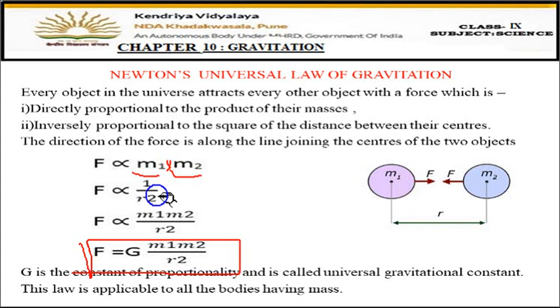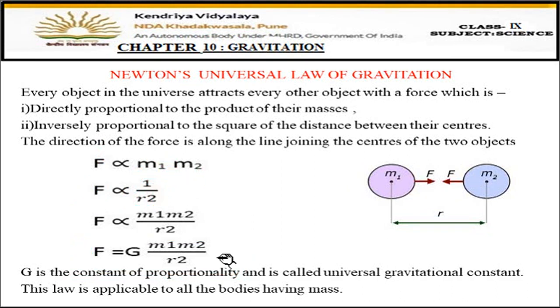So if the distance increases, the force will definitely reduce. This is the meaning of inversely proportional, right? If the distance decreases, the force will increase, meaning the opposite. And force is directly proportional to m1 multiplied by m2, meaning if this side increases, the force also increases. This is the meaning of directly proportional, and inversely means if one is increasing, the other is decreasing, because F is in numerator form and r squared is in denominator form, so they are inversely proportional to each other.